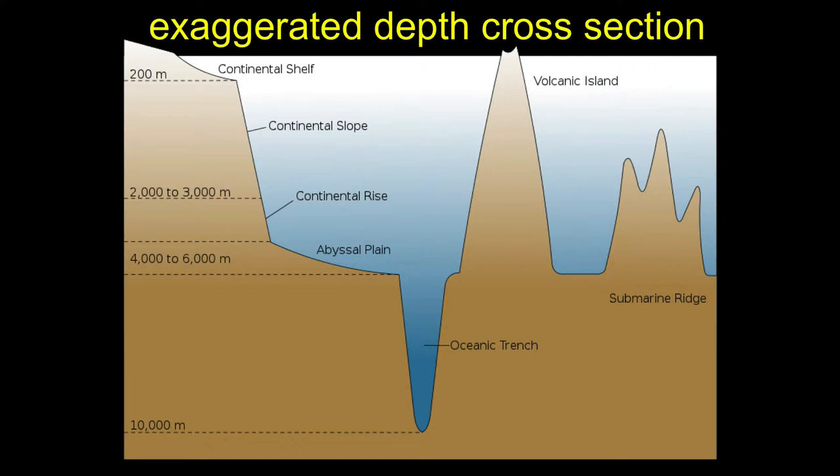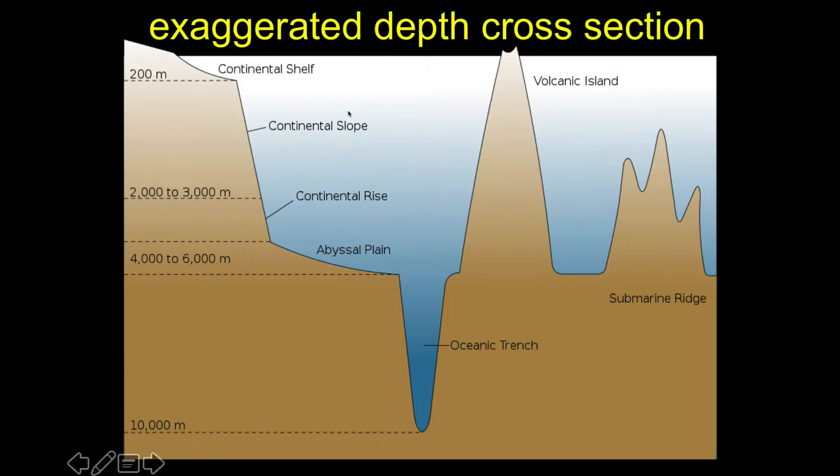And if you recall, the deepest of that is the Marianas Trench, and the deepest part of that trench is the Challenger Deep. But we have trenches in various places. They're not only near the Marianas Islands. Also punctuating that abyssal plain are volcanoes, volcanic activity. And so that's what we're illustrating here. So the classic example would be something like the Hawaiian Islands, right? So an oceanic trench is much deeper than the surrounding abyssal plain. Volcanic islands are much shallower than the surrounding abyssal plain.